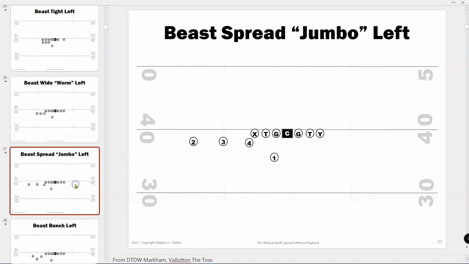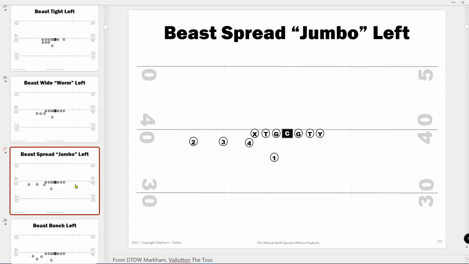And then I definitely went to a spread with what I was calling basically a double wide. I came up with Dumbo Jumbo, and I just left it as Jumbo, but it's a beast spread here, as you can see. I've got the quarterback in shotgun and three receivers spaced out pretty wide.